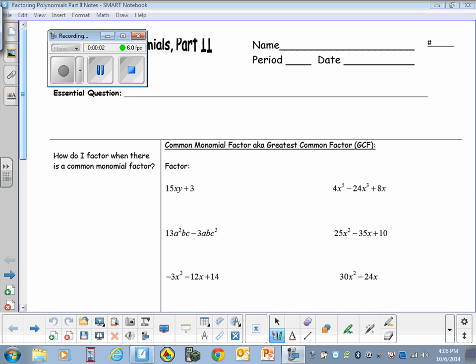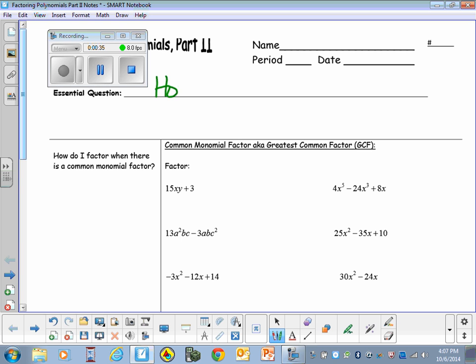Today's lesson is a continuation of the last one on factoring polynomials. In the last lesson, we focused on pulling out greatest common factors, and we also focused on factoring trinomials that had a leading coefficient of 1. So everything started off x squared. In today's lesson, we're going to continue talking about greatest common factors. And now we're going to start factoring trinomials that have an a greater than 1. So our polynomials are going to start off with 2x squared or 7x squared, and we're going to factor those.